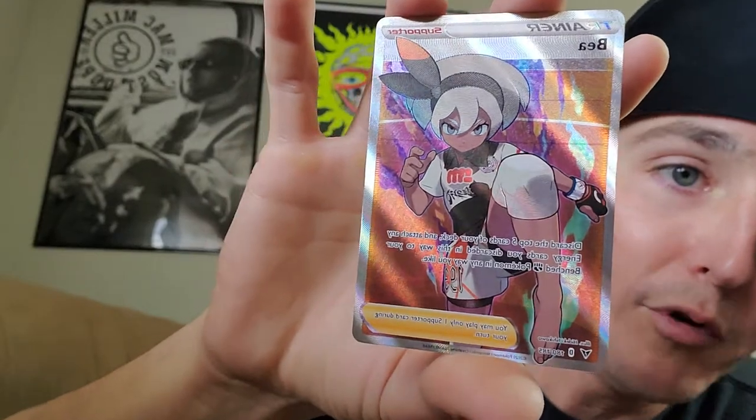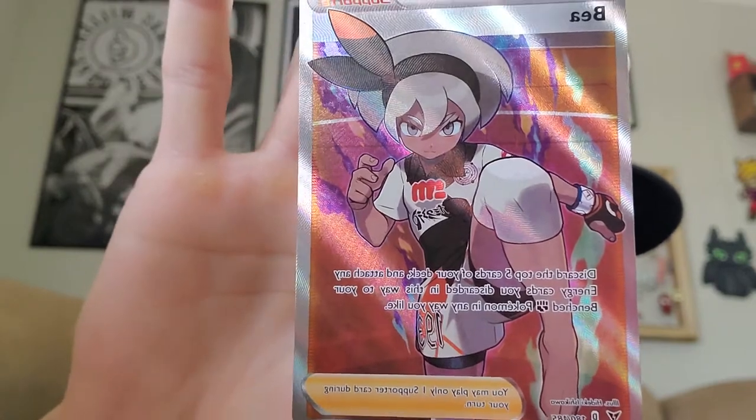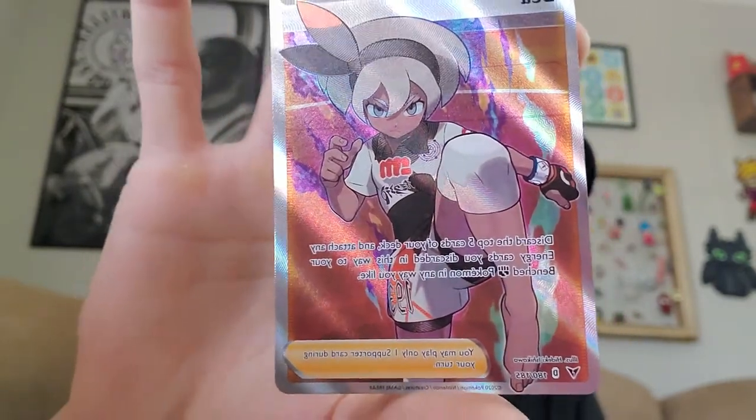So freaking hot. Alright, anyway. What's some good cards, man? Dope. It looks like she's wearing some sort of fighter's outfit, and she got that leg kick. Maybe she, you know, practiced a little bit of Muay Thai or something. You know what I'm saying?